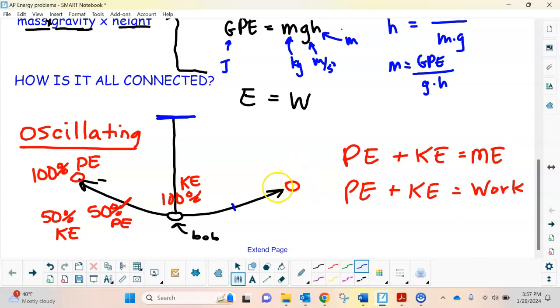Now, you might be asking yourself, well, how can she say it's going to have 50-50 potential energy and 50-50 kinetic energy? Well, if you stop it right here, it will have 50%. And it still won't go quite as fast as it does at the bottom. So you can kind of think of it as taking a snapshot of it right in the middle, and you'd have 50-50. Now imagine that this bob is all done moving and it stops right here. When that's the case, it's at the bottom, and you know it has no potential energy when it's not moving.